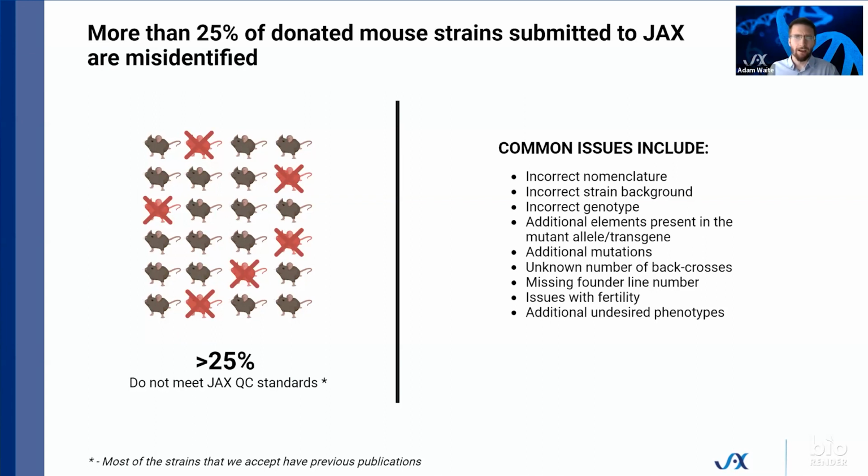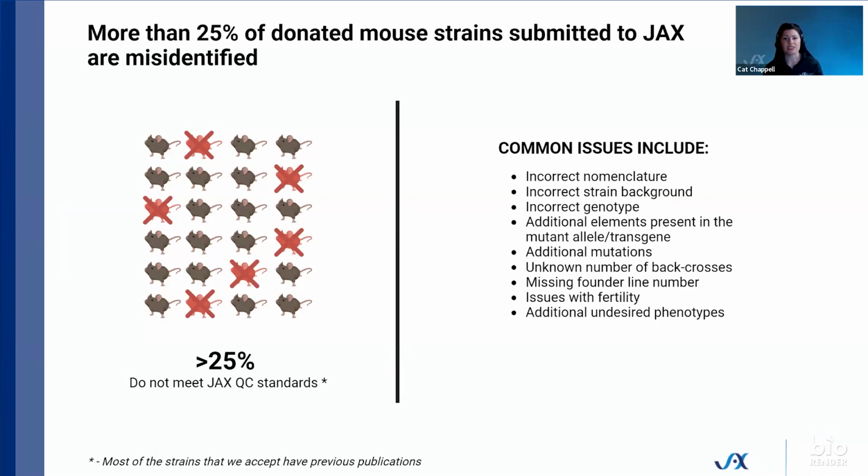Sounds good. And Kat, I know you mentioned that sometimes the strain is not on the expected background. Can you talk a bit more about the common issues with background that we find here at JAX? Yeah, absolutely. So for all the strains that we import into the Jackson Laboratory, we run a custom JAX SNP panel. And that allows us to verify that the SNPs match the expected background. So with C57 Black 6 strains, we often find that there's contribution from both C57 Black 6N and C57 Black 6J, even when the strain is indicated to be congenic on one or the other.